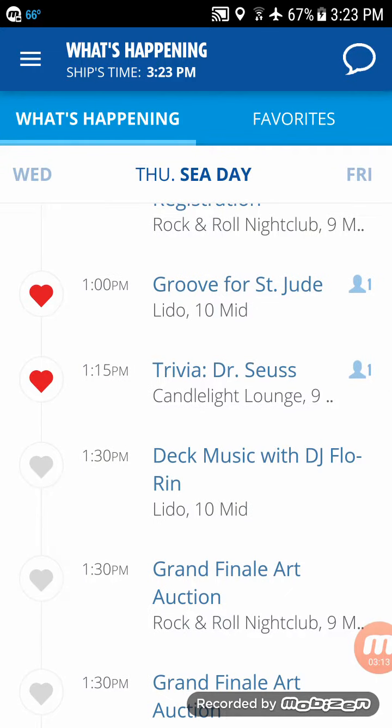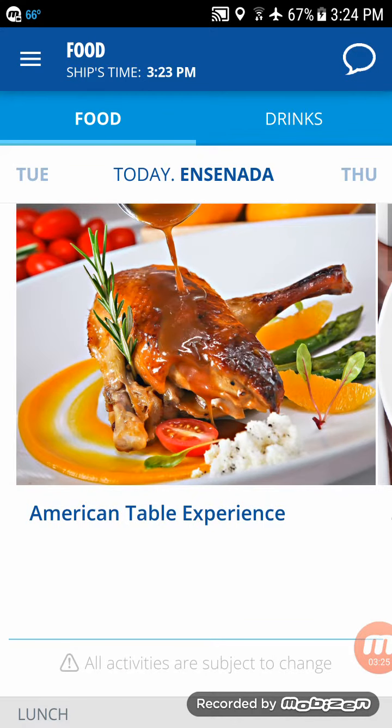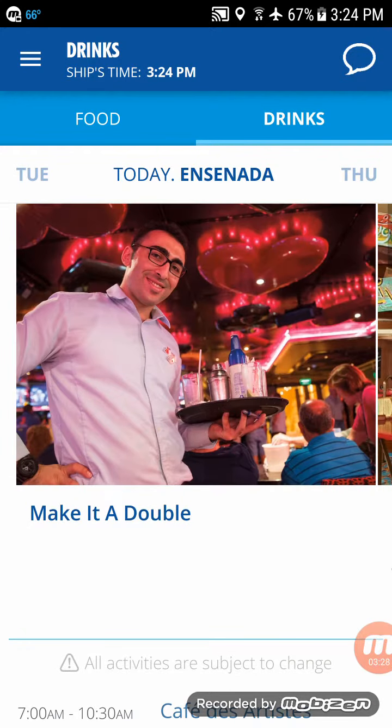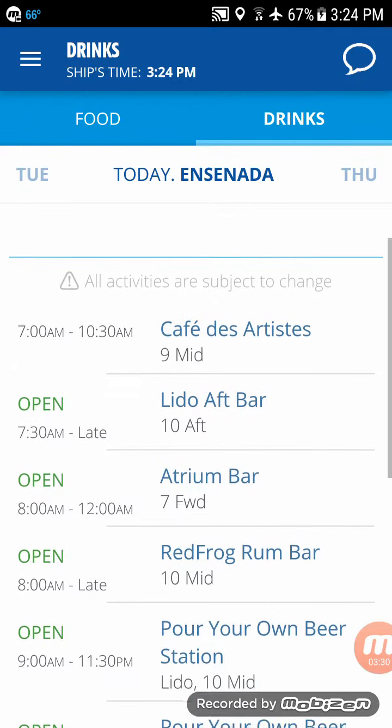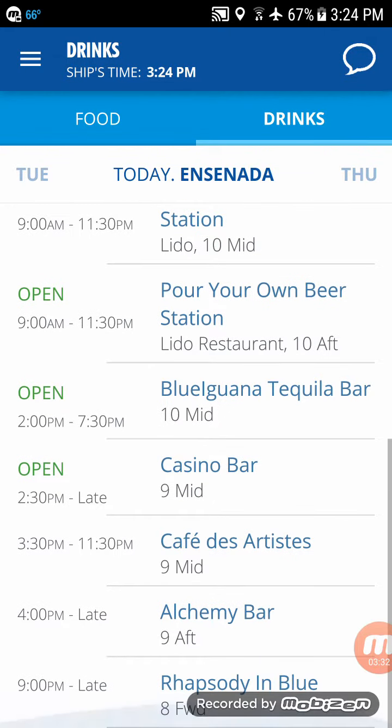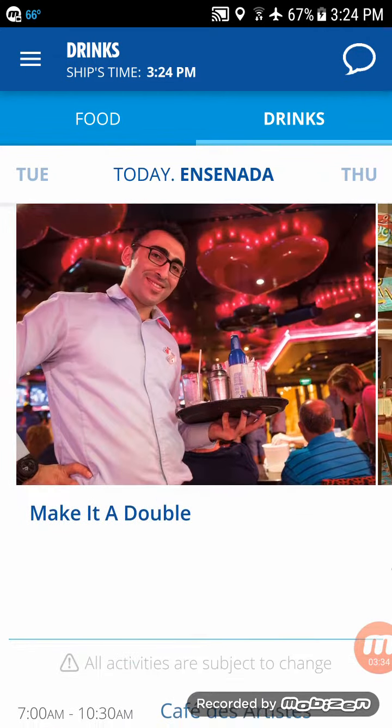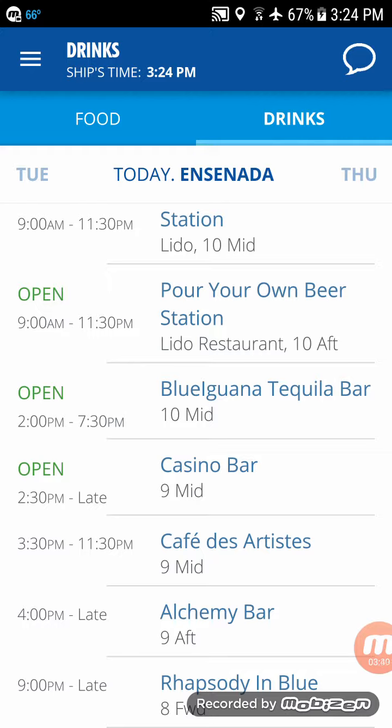Another thing I like here is the food and drinks tab. When you select food and drinks from the home menu, you have two different tabs: the food side and the drink side. I haven't really investigated the drink side too much. I'm a pretty light drinker. We started Monday and it's Wednesday, and between Monday, Tuesday, and Wednesday I've had a total of 2 drinks. So I won't be too much help on that, but it'll give you an idea of what's open, the hours of certain bars, and the location of those bars.